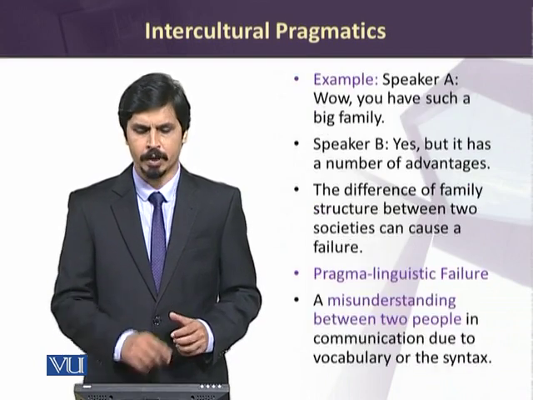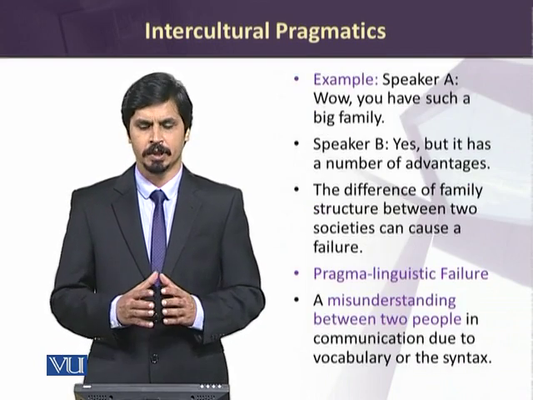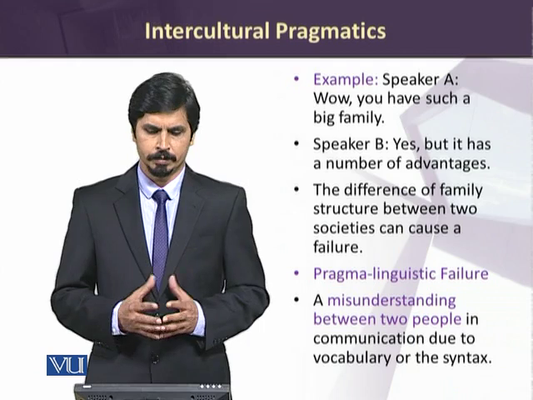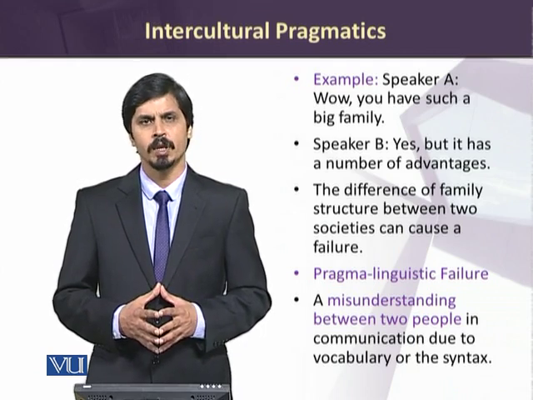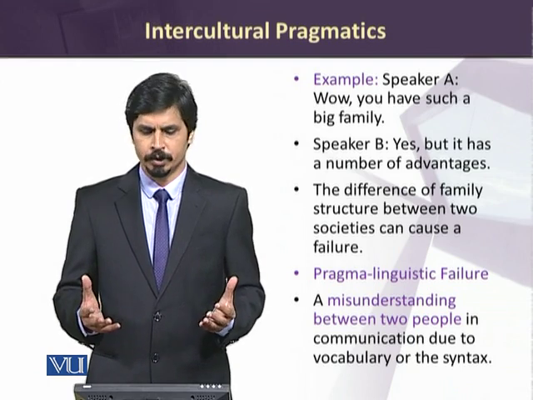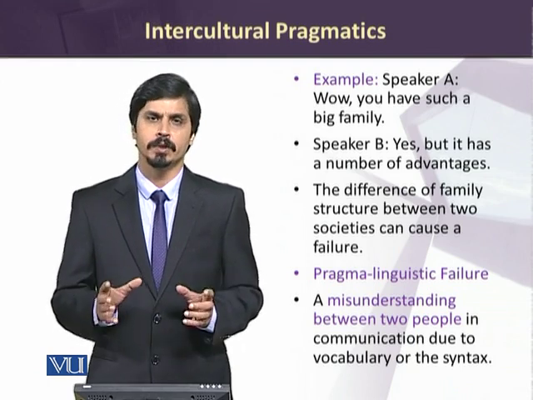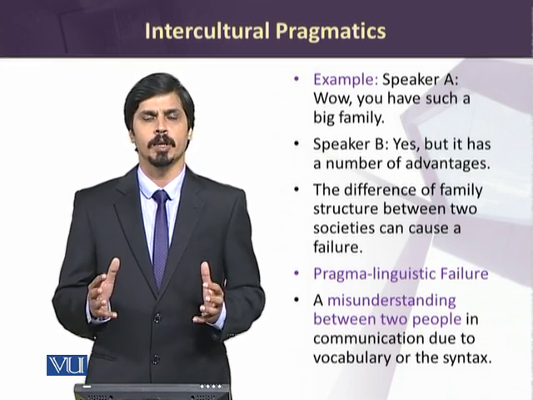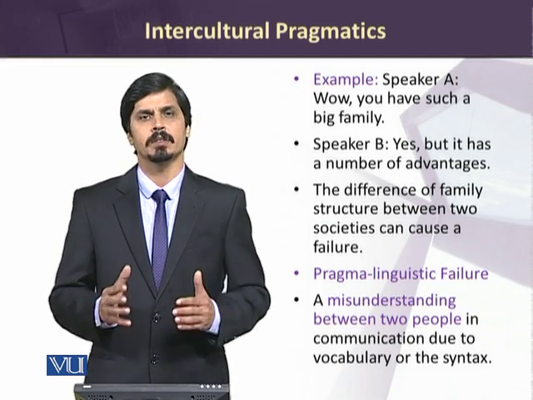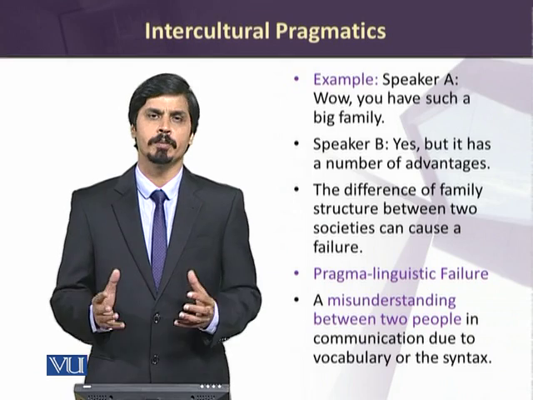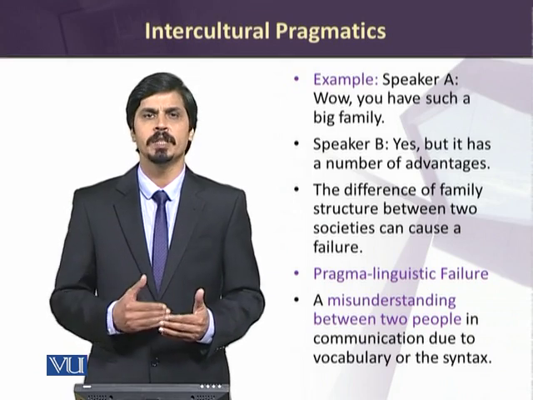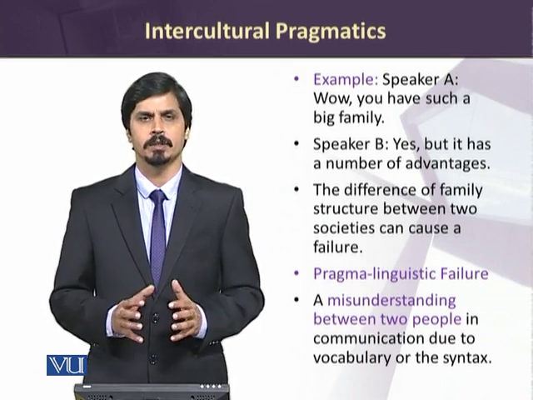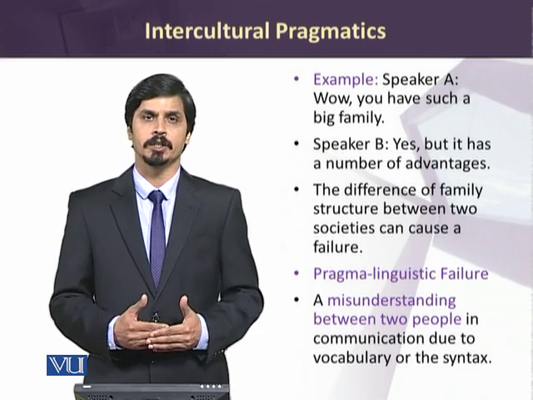I give you an example about it. If you look at the top of your screen, Speaker A says, "Wow, you have such a big family." Speaker B says, "Yes, but it has a number of advantages." There is a possibility that there is a difference about the structure of family in two cultures to which these speakers belong. There is a possibility again that big family may be a norm in the culture of one speaker, and it may not be considered as a norm, or it may not be considered good in the culture of the other speaker.